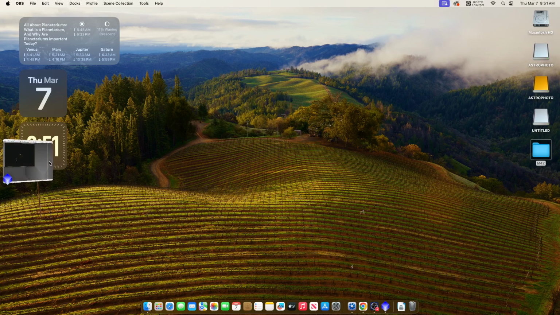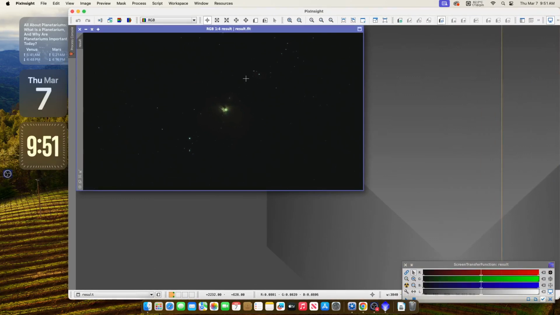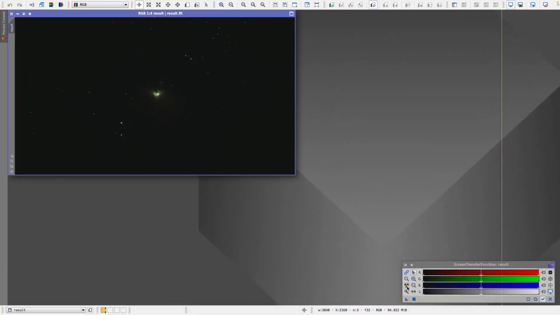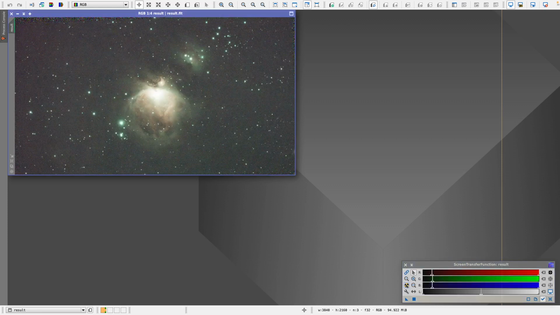Now, in this video, I'm going to show you guys what you can do in PixInsight with the same image that we stacked in Siril, M42. Alright, I already opened the file here, and the first thing we're going to do is an auto stretch. In PixInsight, it's called the screen transfer function that you can use for that, and make sure it's unlinked. Click this button here, and you see the image.